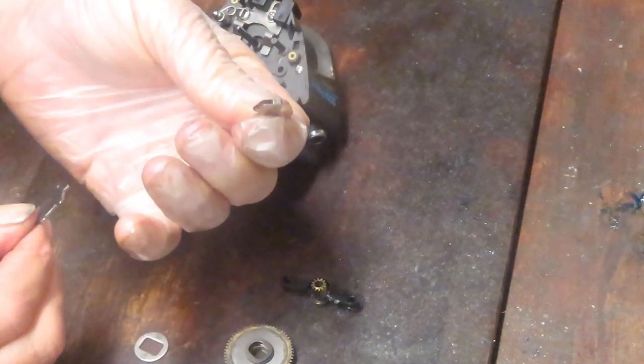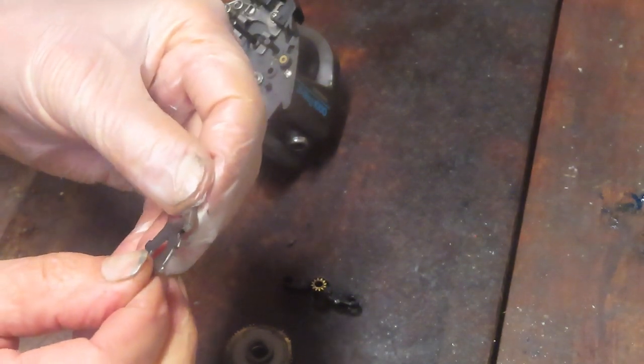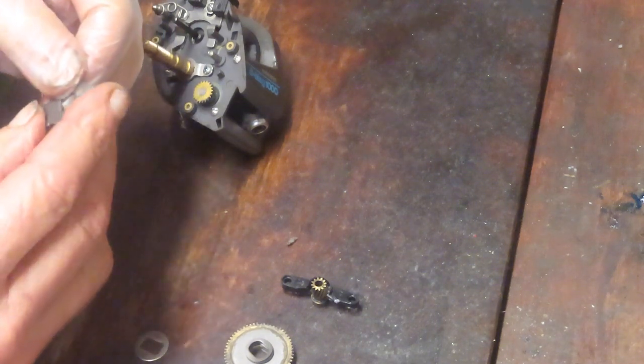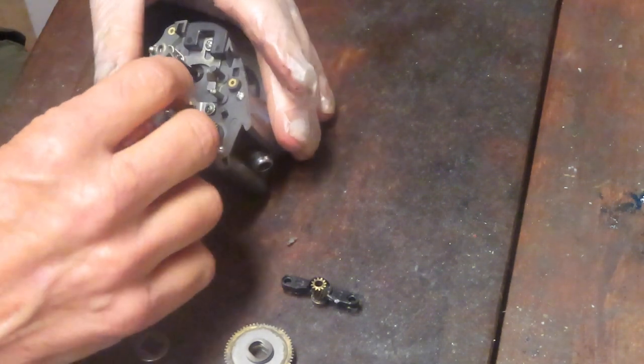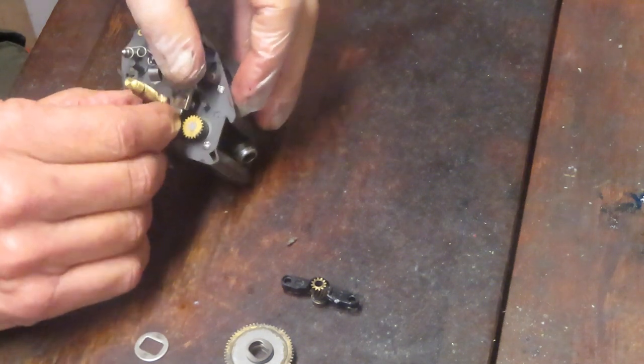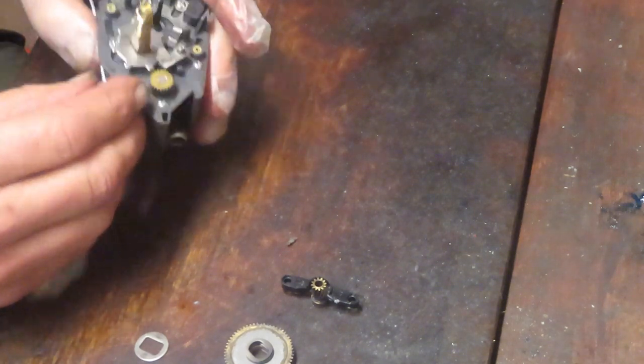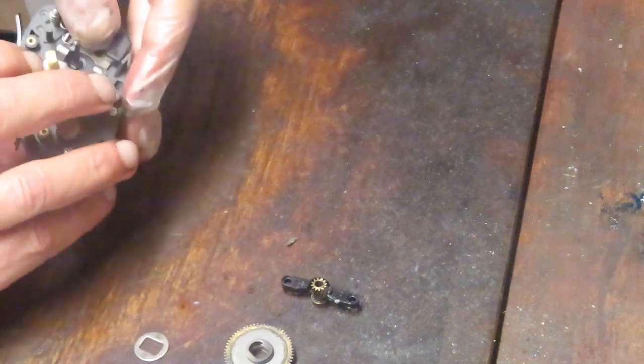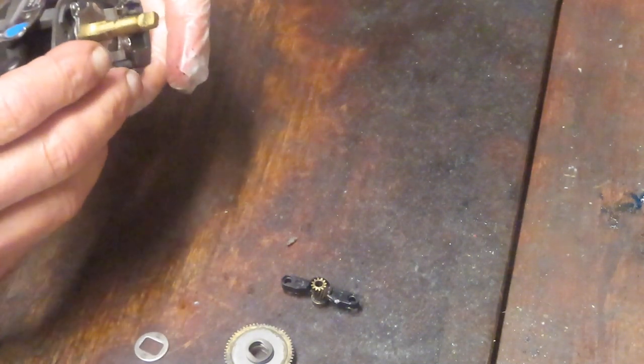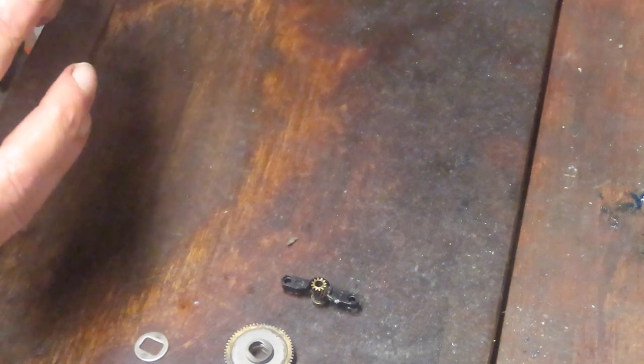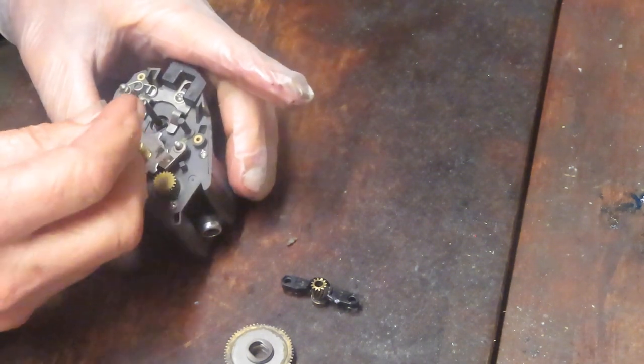Alright, this is the forked anti-reverse dog that I was referring to. That rides on the ratchet. Just like that. When you have that dog back on, then you want to find that silver rod that's coming out with that anti-reverse. You need to roll the whole assembly kind of coming down at the same time. It's got to go in square. Then you need to make sure that you're on as that rectangle. It needs to be seated properly otherwise the reel will not work. There we go. The free spool release was in the way.